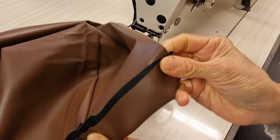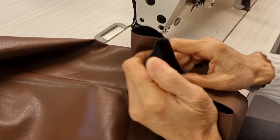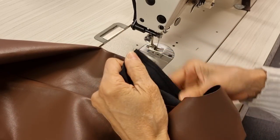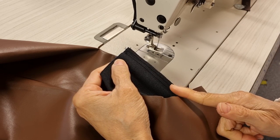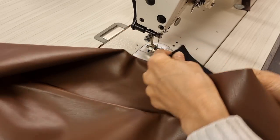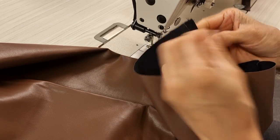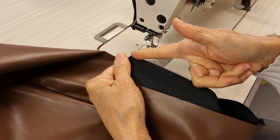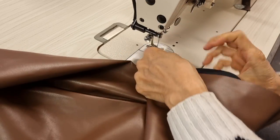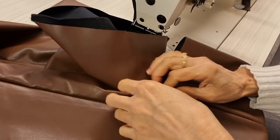If I see this part is longer, I need to tap the seam in a little bit, so it is very easy to know if it's bigger or not. You can see the length from here to here. If the stitching is not straight, it sticks out a little bit — I need to tap it in a little bit. If it's straight, I don't worry about that. If it sticks out, I tap it in, just a little. And if it's the same, I don't have to do anything for this part.